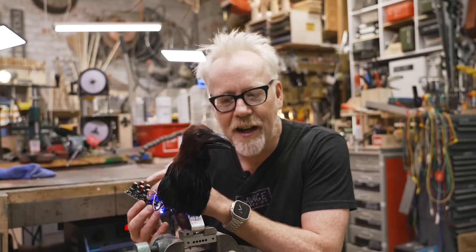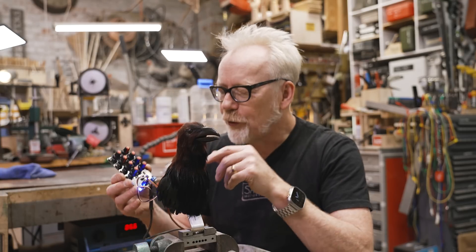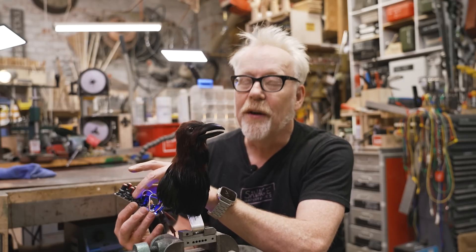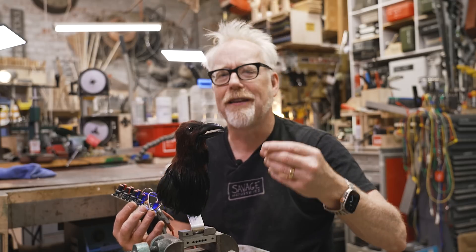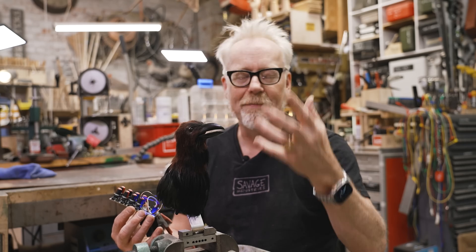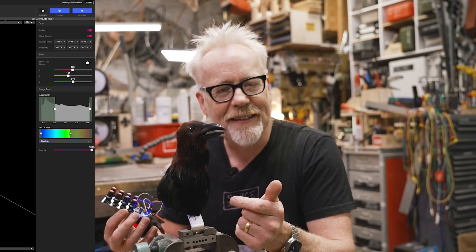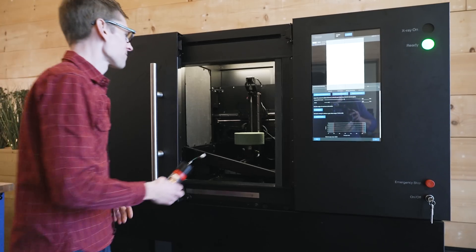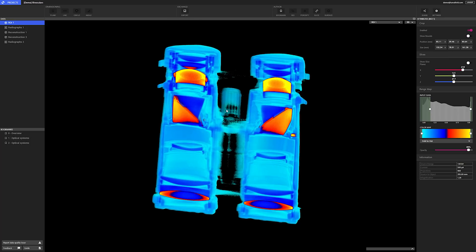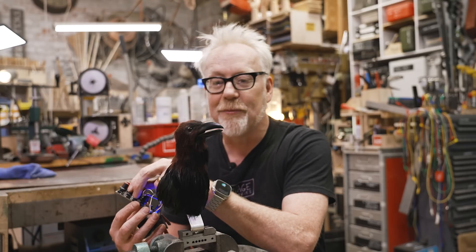This is an animatronic built for the movie Hansel and Gretel, the Jeremy Renner film. I picked it up from Prop Store for a pretty good price. It has three servos in it and I'm just running them off a hardwired servo board. The reason it's out today — well, there will be a build with this. Someday I want to program it to be part of a doorbell. And while it was on the shelf, our friends at Lumafield, a local San Francisco company that makes a portable CT scanner for industry, asked if there was something in my collection I wanted to scan all the way through and end up with a 3D model of. And I said yeah — how about my Corvid here? My animatronic raven.